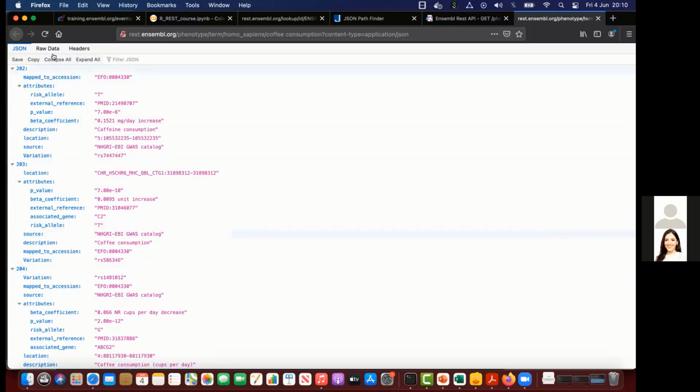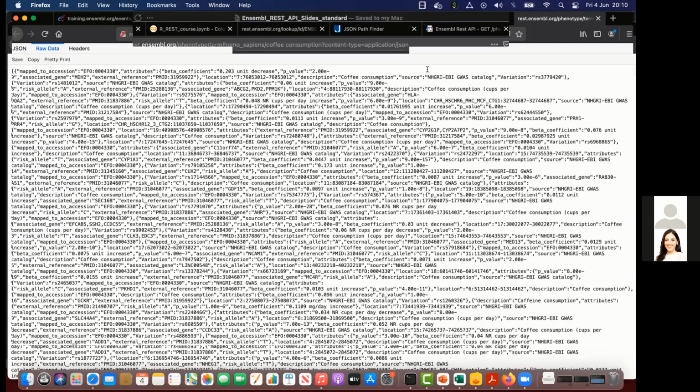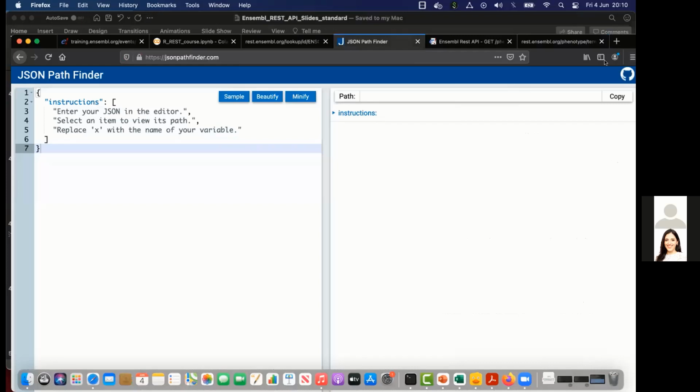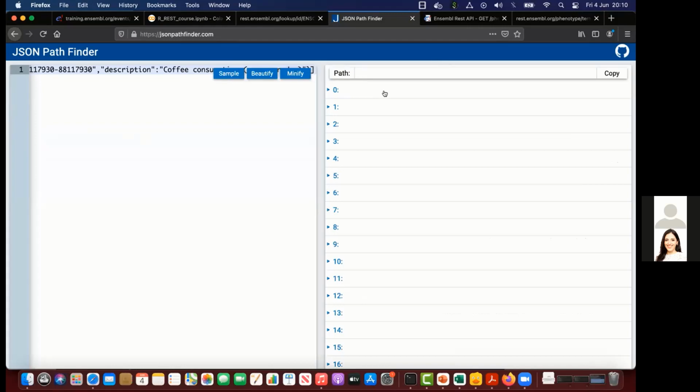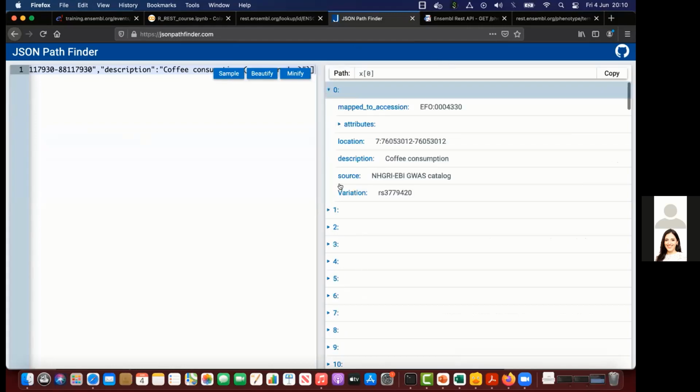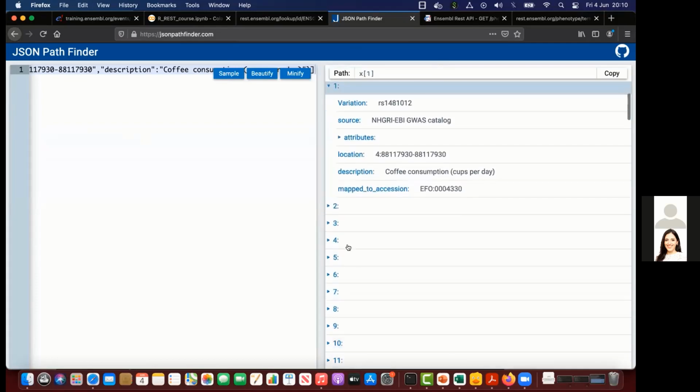If your browser displays this JSON like that, which is absolutely horrendous and unreadable, you can copy this JSON and go to one of those tools, for example, JSON Pathfinder, and paste my JSON here. What it does is break it down into paths. So I'm getting this nice display similar to Firefox.